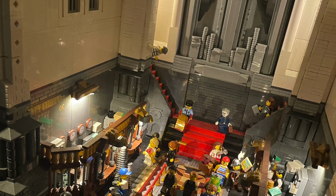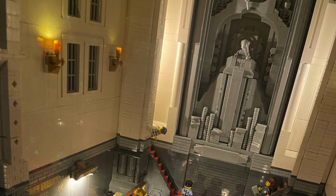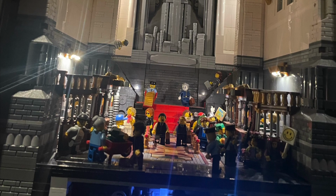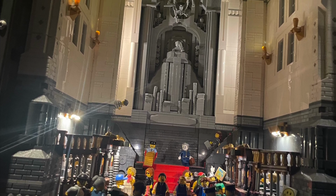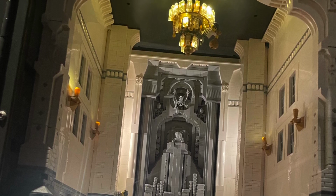So much detail, beautiful architectural structure, and it just blew me away, really. It was almost cathedral-like inside as you looked up. I don't know why I didn't take a video of this one, but the detail, including the chandelier and all of that, which had its robber hanging from it, was just exquisite. My favourite.